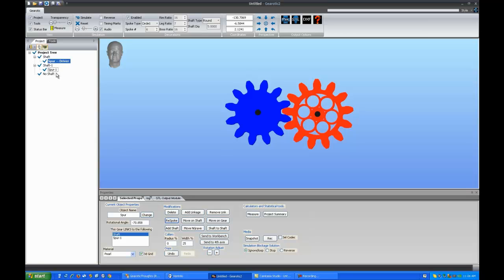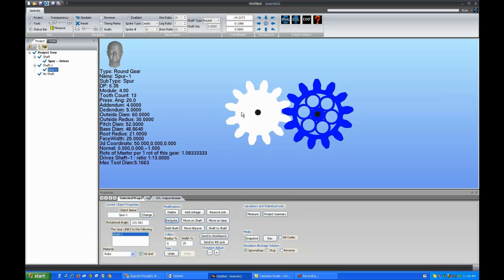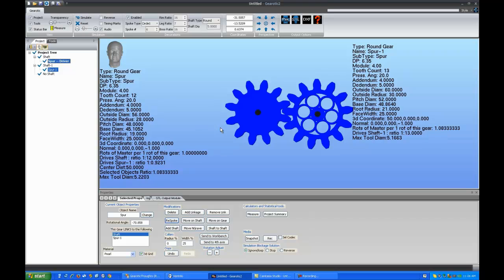If you click on a gear, you select it, and you'll get some text on the side of the screen. Pressing the control key allows you to select two gears at the same time, or multiple gears. If only two gears are selected, you will get information such as the center distance between the two gears, the shaft ratio between the two gears, and a great deal of other information peculiar to that particular set.